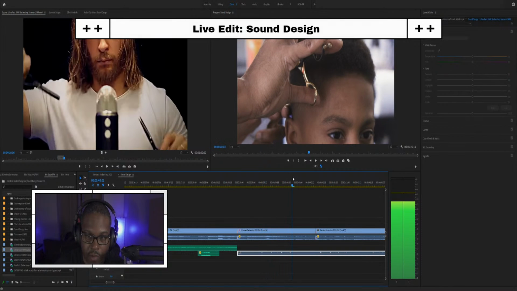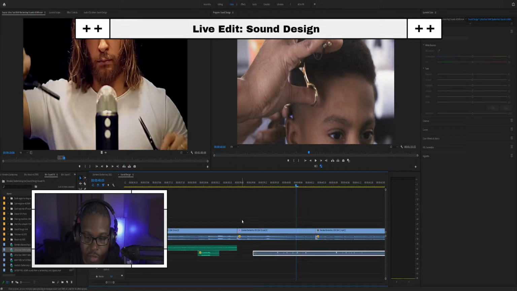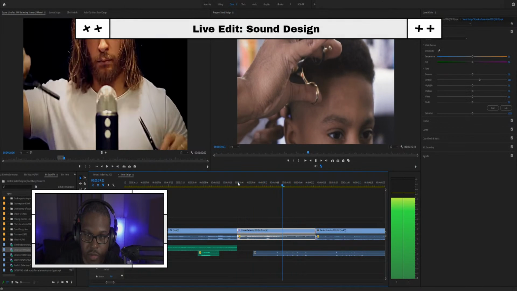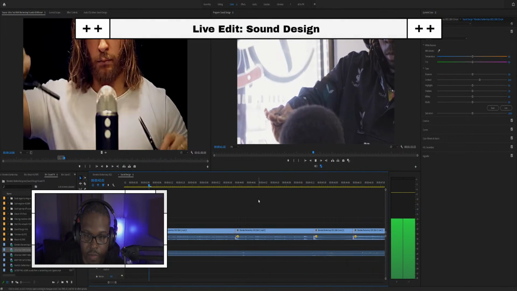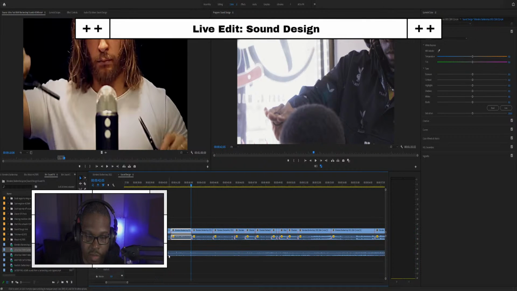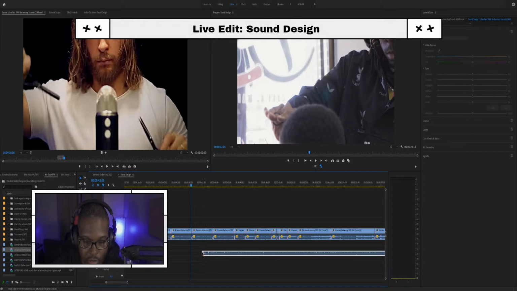So I would want to line this up to match better, so it looks like he's actually using those shears. And this sounds a little too quick. You can tell he's going when that's not obviously happening in our clip here. So we're gonna get rid of what we don't need.